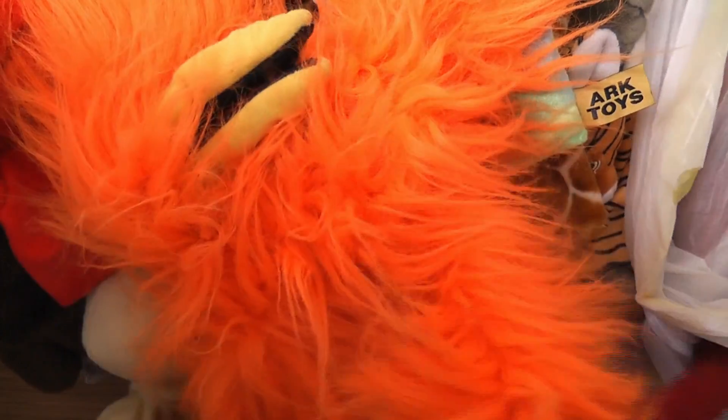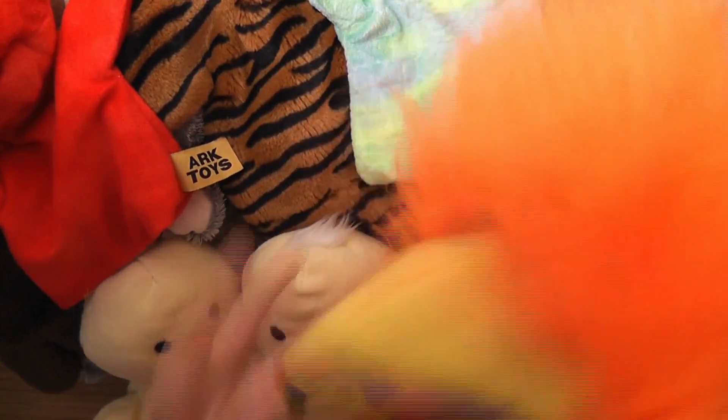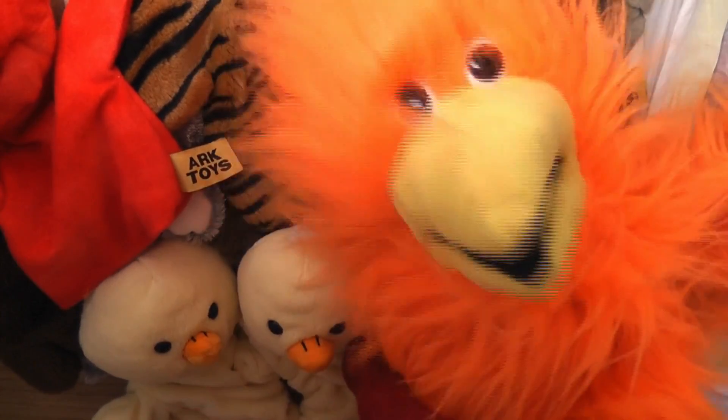We've got this thing here which reminds me of Emu — do you remember Rod Hull and Emu? The only problem with this one is it gets very messy — you can't quite work out how to put your hand in. But look — doink da da! What I was doing with this one was biting my mum, like what Emu used to do. You can actually attack people with this one! He's also very big and he can sort of sit on your lap.